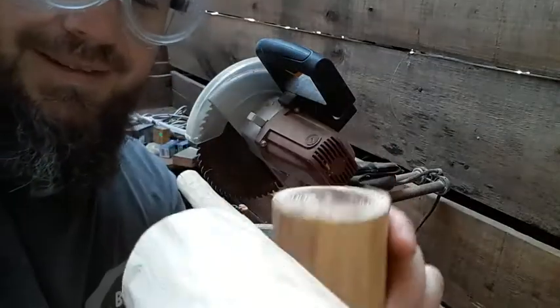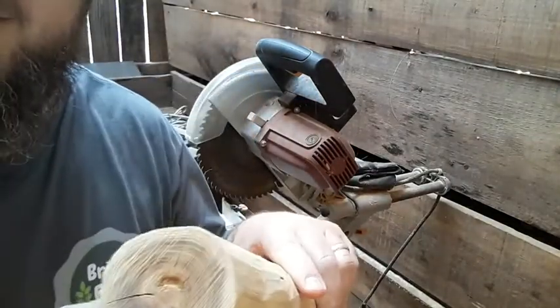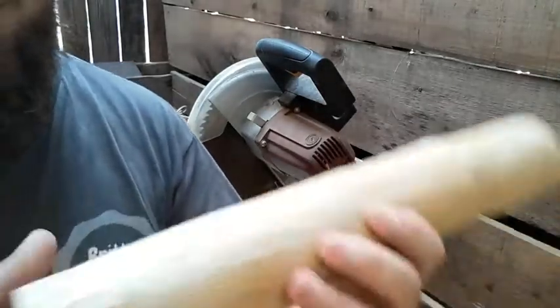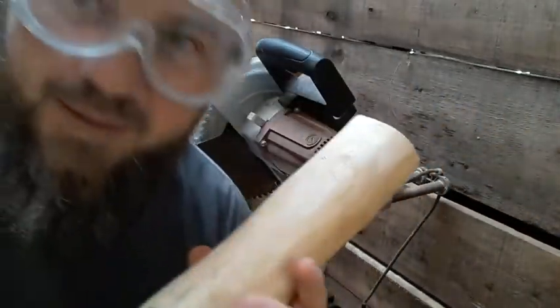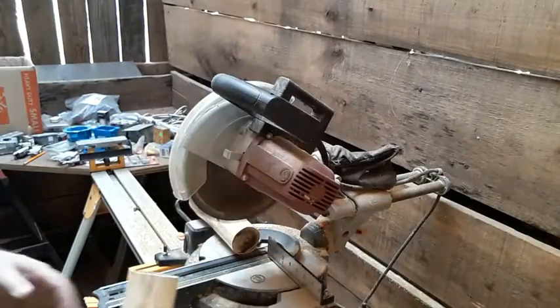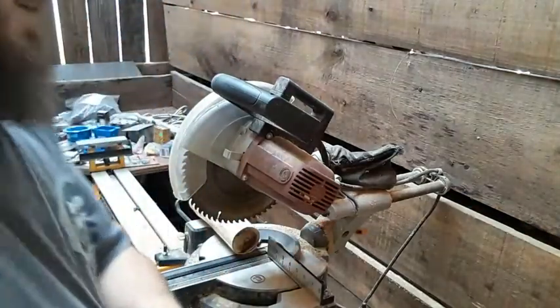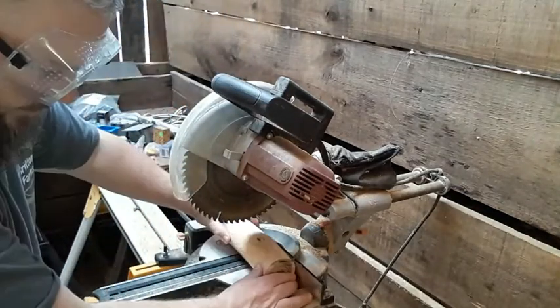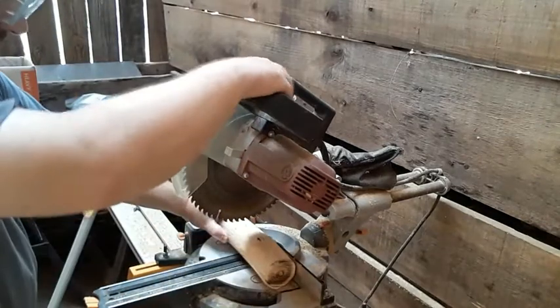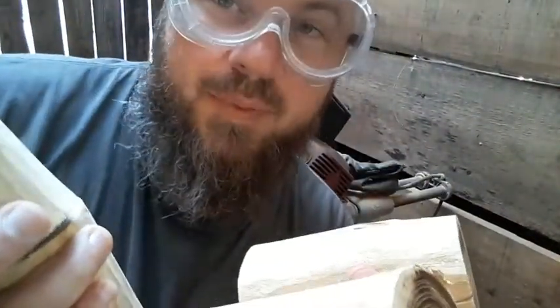I like that. Yeah, try not to sand that out. That's cool. Wood's cracking, so I don't want to use this side so much. But this seems to be all right. It might split, it might crack, who knows? It's three. See if I get a fourth one out of that. All right, so I got four in case I mess up on one of these.